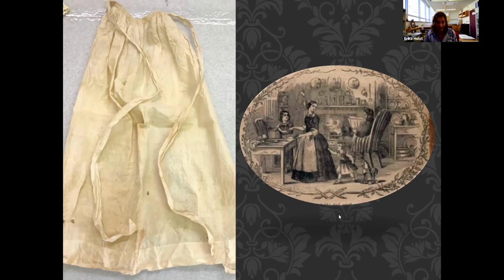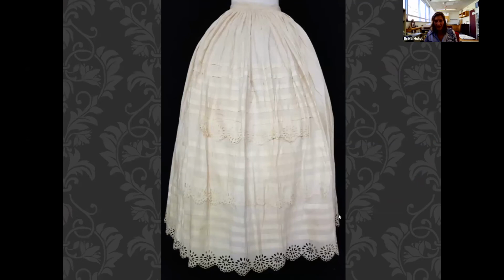And after a short time as a young housekeeper and bride, we've got a new event coming into Carolyn's life. And that event makes itself known in this petticoat. Looking at it, you see the waist. This is a pre-pregnancy petticoat. This is something that she wore in her days as a belle of Chatham Center, or perhaps she even wore it under her wedding dress. It's got that tiny waist.